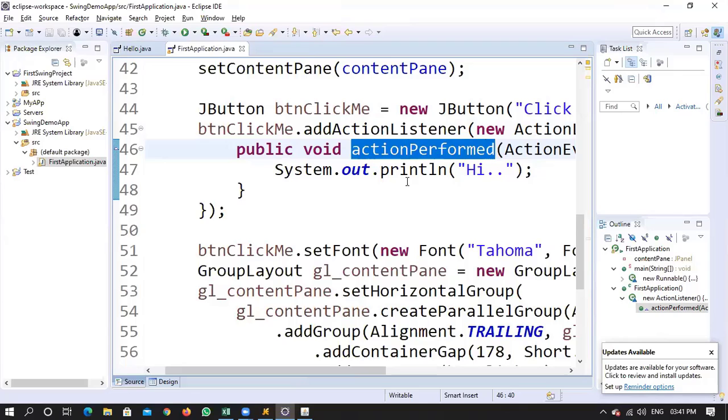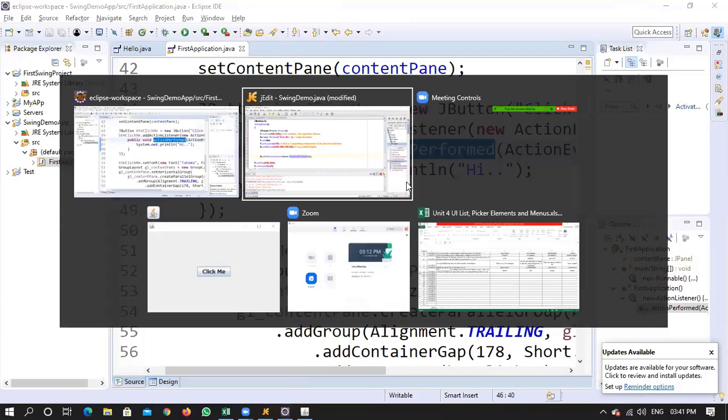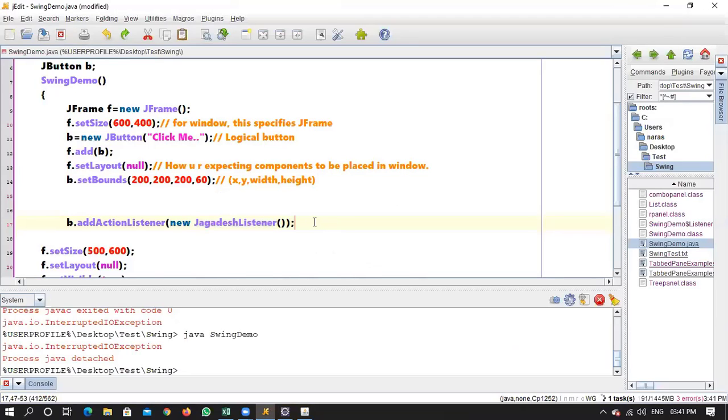Where exactly will this actionPerformed be? It will be under the ActionListener interface. We'll proceed with this code, then you will understand what I am talking about.